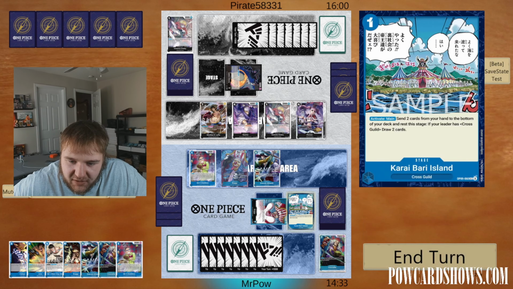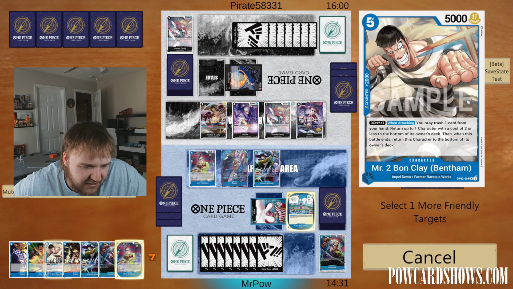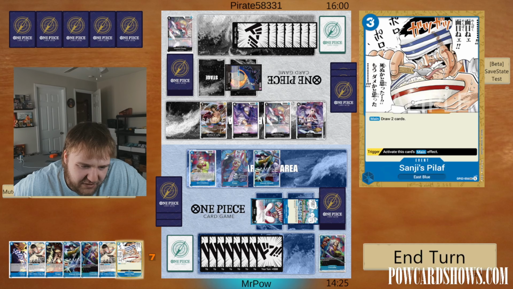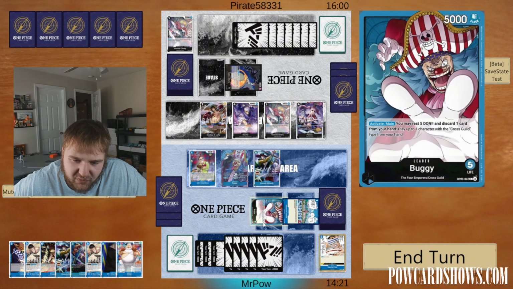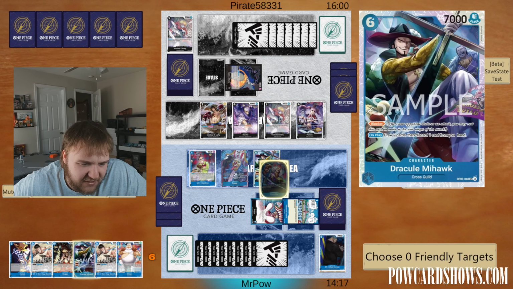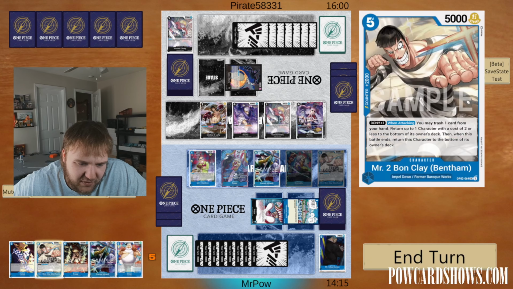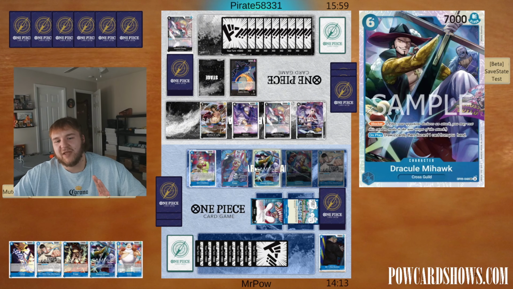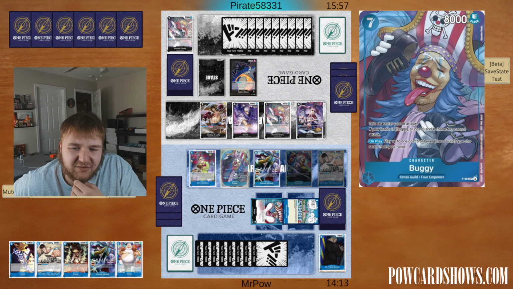We'll play out... We'll tap this, put the Galdino and the... I don't think Jozu's good at this point, and see what we find. We don't find what we want. We could Sanji's Pilaf and then cheat out something, which I think is what we'll do, because now we can leader effect, discard Daz Bones to cheat this out, and that's going to cheat out the former Baroque Works, and we're not going to do the 6 cost Mihawk here. We're going to pass turn. We have 1 blocker, and I don't think we're too stressed about this.